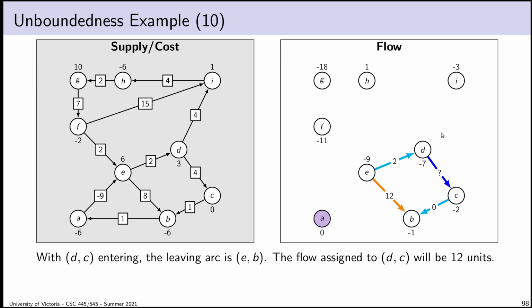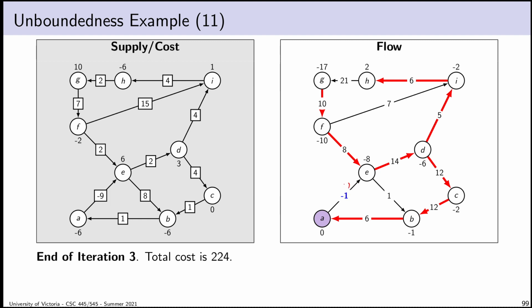We might recall having done this pivot earlier, so I certainly think choosing this as my earlier leaving arc would have been a better idea. So here I set this to be 12, I set this to be 12, I set this to be 14, and this goes to 0, and now I end up with this. Uh-oh, this arc has turned dual infeasible. That's the way of the simplex method telling me I can save some money now by using this arc instead.